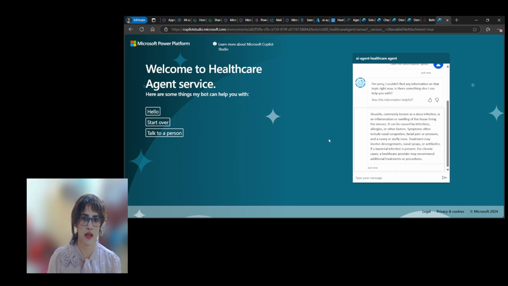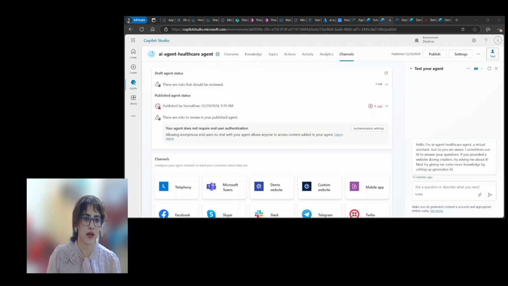So this is the way we can import a healthcare agent from the Azure portal, customize it in our Copilot Studio, and publish it in a demo website. Now, how can we publish it in a Power Apps portal? We have successfully completed the configuration of Copilot Studio and published it in a demo website. To do it in Power Apps Studio, go to the Power Apps Studio portal and open any app. There is a settings option where you can select this same Copilot agent and publish it.